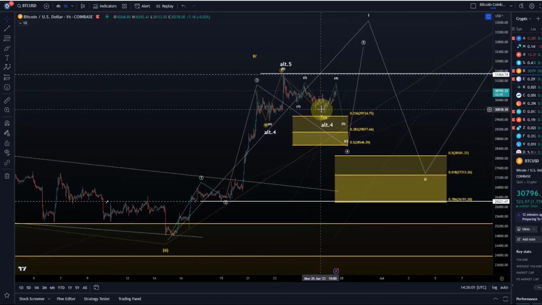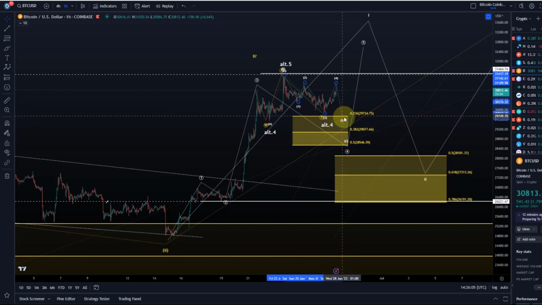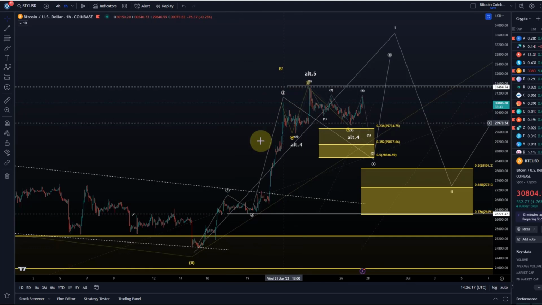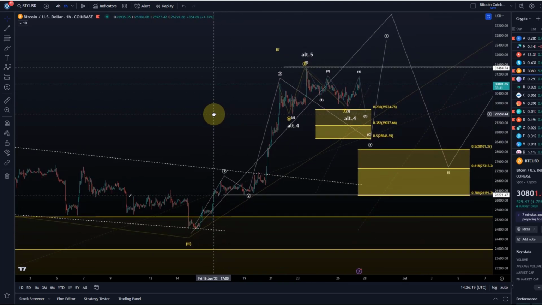At the moment, Bitcoin seems to be turning here to the upside. I'm probably going to abandon this short-term wave count to the downside, given the strong rebound that we've seen today. It's a very strange structure, so we're going to try to decipher what it might mean today. So the following is going on here. We have, off the 15th of June low in the short-term bullish scenario, a wave 1 to the upside, a wave 2 to the downside, a third wave rally.